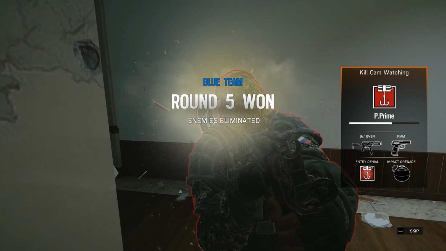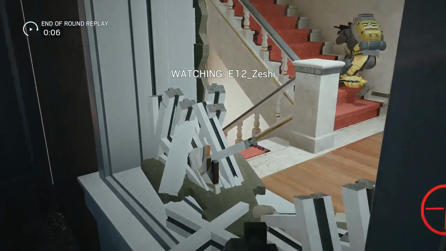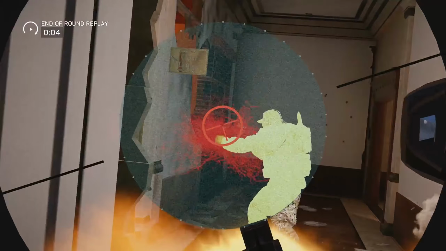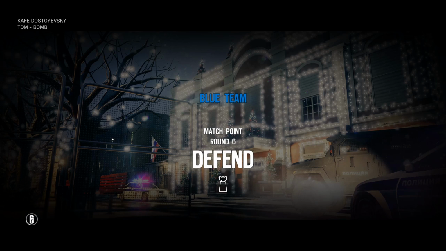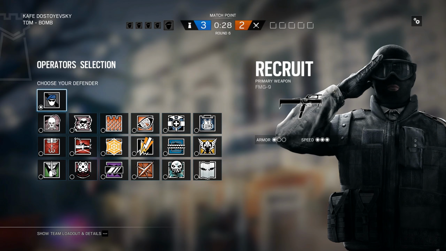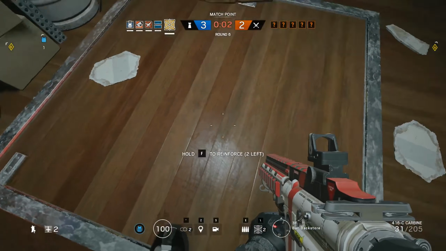Hold on. That worked. Good. Oh, he had a rotation hole there. Never even realized. That first shot. Wait, was he standing there? No, he can't have been. That wall looked still intact. That's so weird. Wait, let me reinforce this.